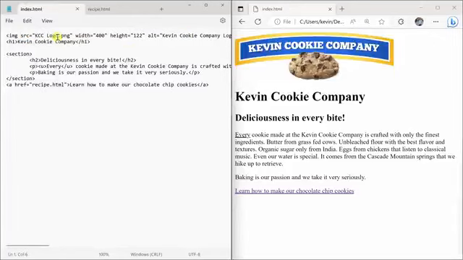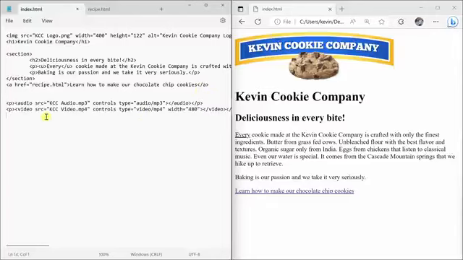Not only can you insert images, but you can also insert other types of media, like audio and video. Down at the very bottom of this file, I'll insert some new lines, and here I'll paste in two additional elements, one of them for audio and one of them for video. And it follows a very similar structure to an image. Over here, we call out that this is audio, and here you define what the source is. Here, I typed in the name of the audio file. We insert controls because I want it to show audio controls, so you could play or stop the playing. And here you could also define the type.